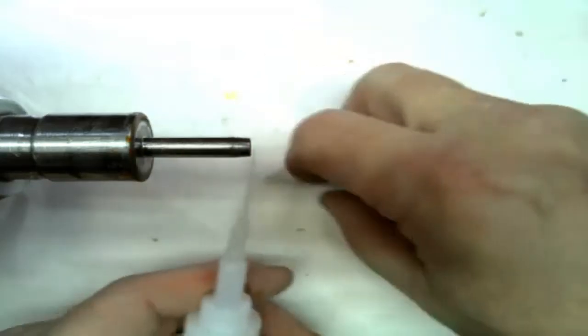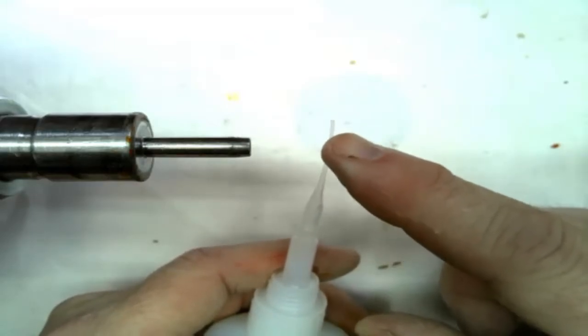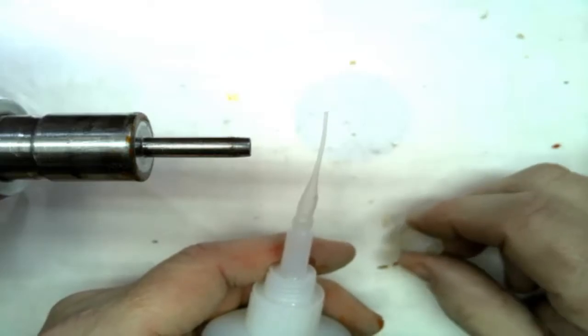Okay, this is the ultra thin one. This is the whip. So you can see how fine I can get, and I did get it on the bottle. So you can see how fine I can get.